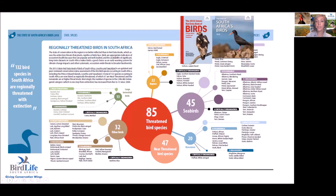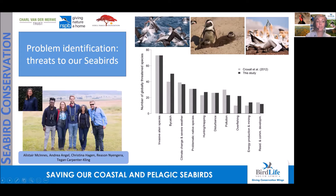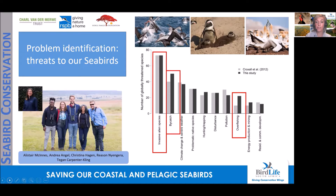In our 2015 red list, we've seen that 132 of the region's birds are listed as threatened or near-threatened, and 45 of those are seabirds, emphasizing the importance of our fourth program — the seabird conservation program — with a focus on minimizing threats to our seabirds. There is a specific focus on three threat areas: the eradication of invasive alien species, the reduction of bycatch to our pelagic seabirds, and overfishing — resource competition between our coastal seabirds and fisheries, which we term an ecosystem approach to fisheries.